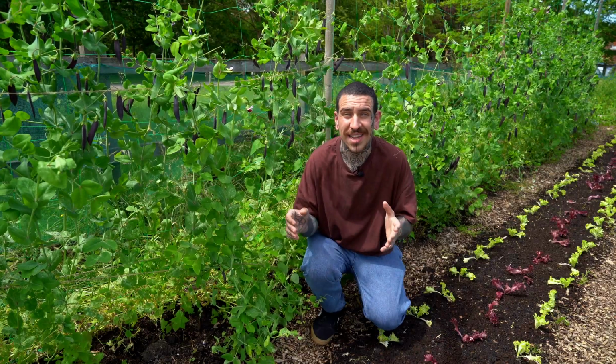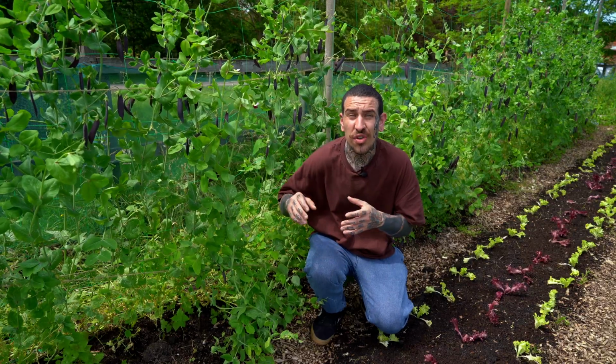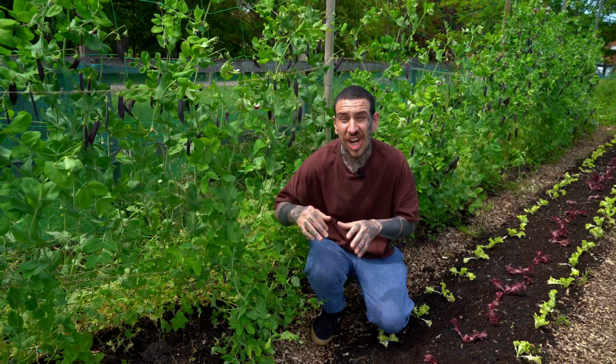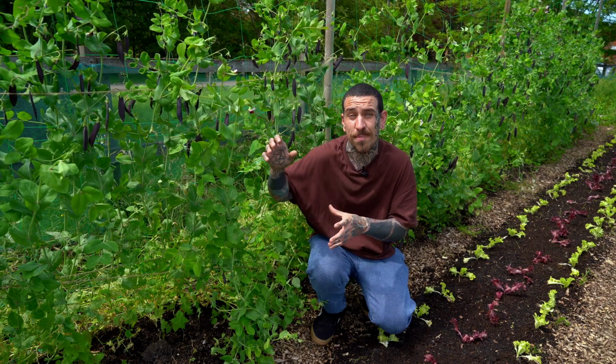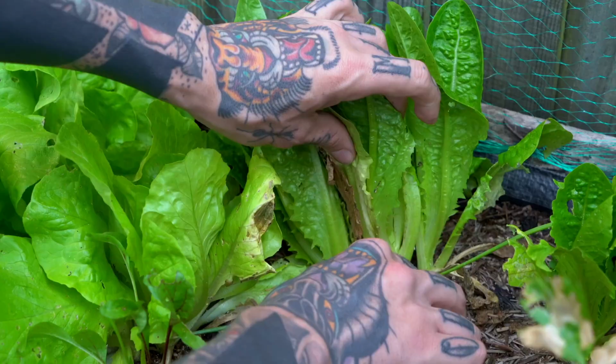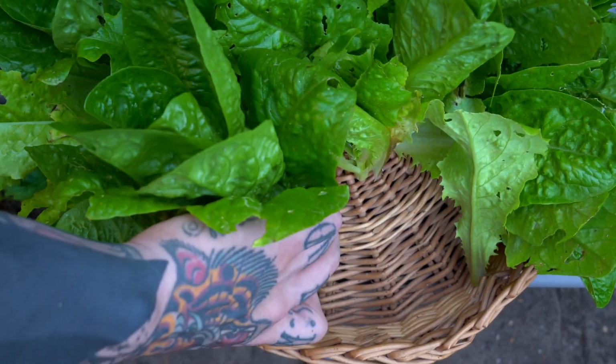For example, you could plant lettuce, rocket or spinach at the base of your peas, so in this way, whenever they grow, they're going to shade the roots and offer some protection and control over the growth of the peas. Whenever you harvest these greens, that could be lettuce, spinach or rocket, just cut them at the base so you won't disturb the roots of the peas growing.